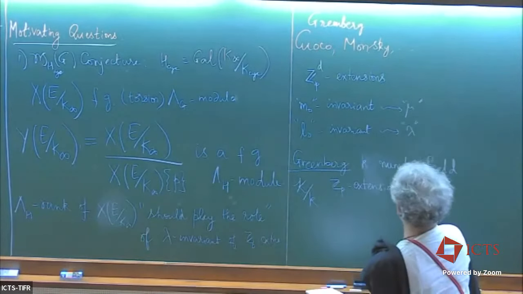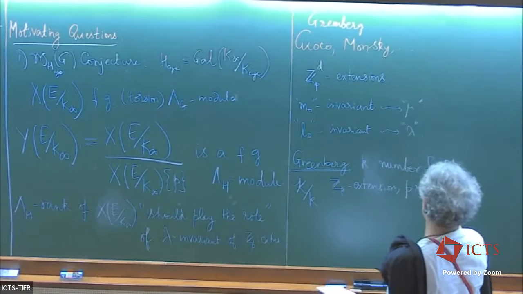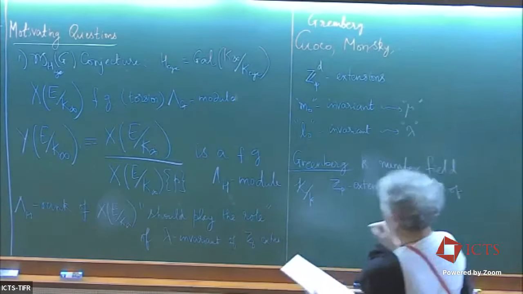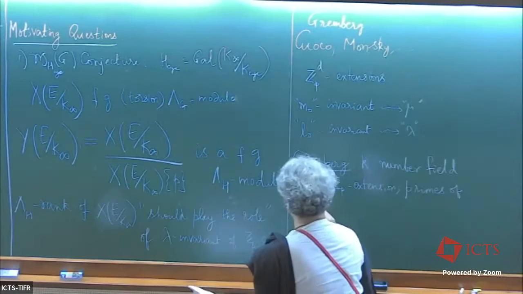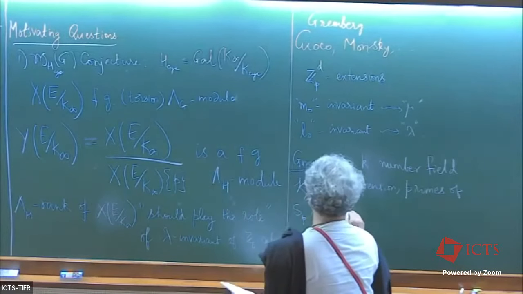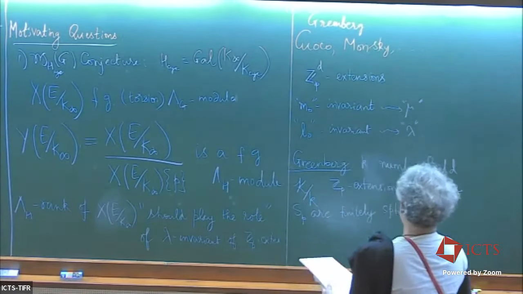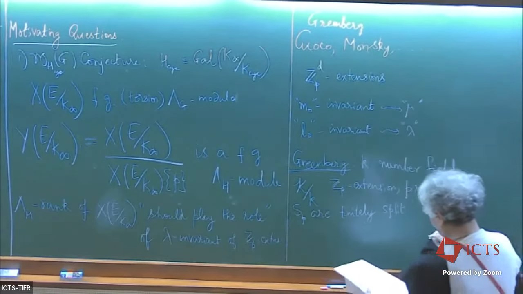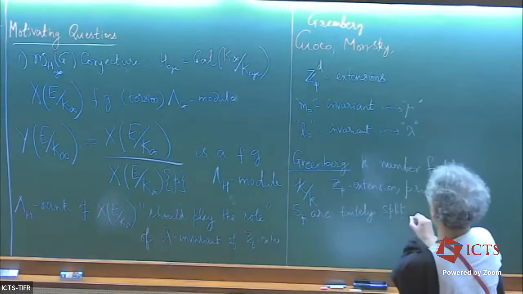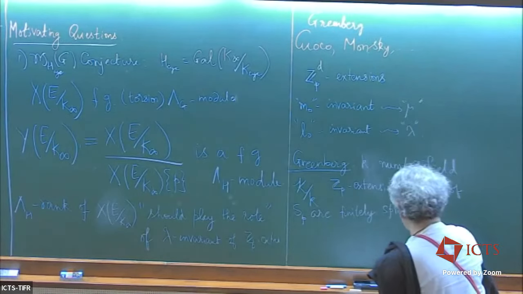And such that you have the same hypothesis as in that script H. So primes of S_p, but this time you don't want totally split. It's enough if they are finitely split. This was Greenberg's original statement. And then he needs this assumption.